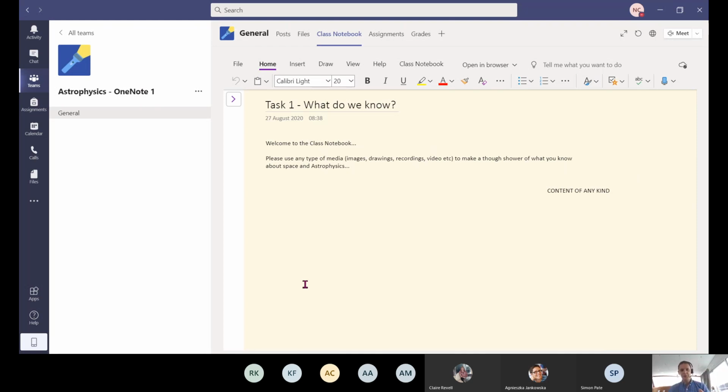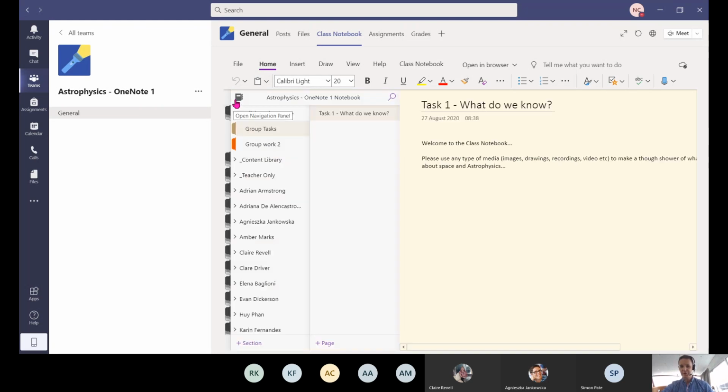Teams for OneNote provides the structure, it provides the management of your class notebook, and it also provides a simple way to use class notebook. This is the web version of OneNote squeezed inside Teams. But for me, I think it's too small. You know, I've told you this page is a canvas, and yet if you have the sections open over here, your canvas is very small.